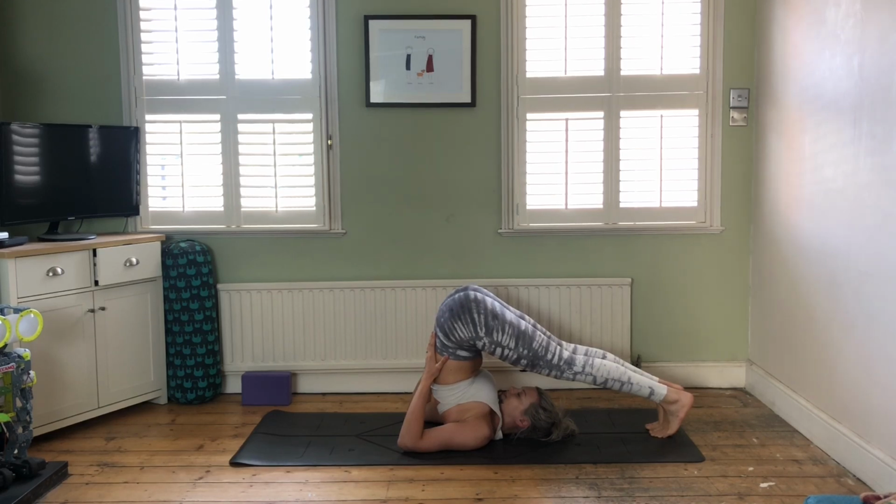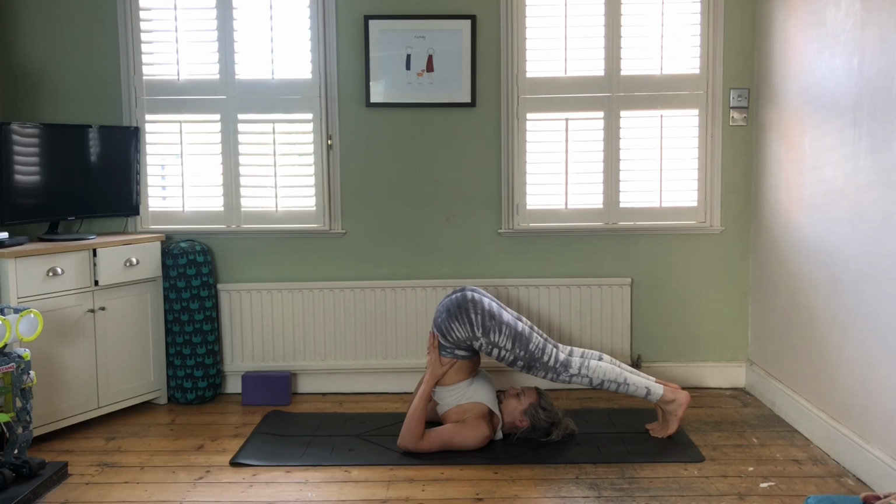The breath always feels a little bit more difficult here. So really deep inhale, bring the breath in. And allow yourself to slowly let the breath go. Good, inhale.